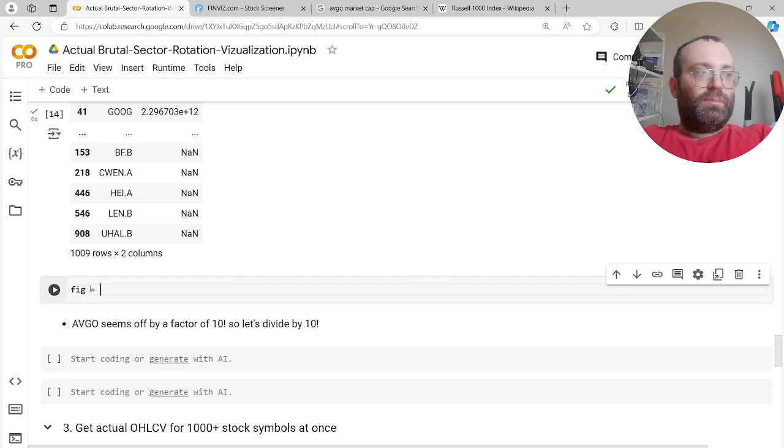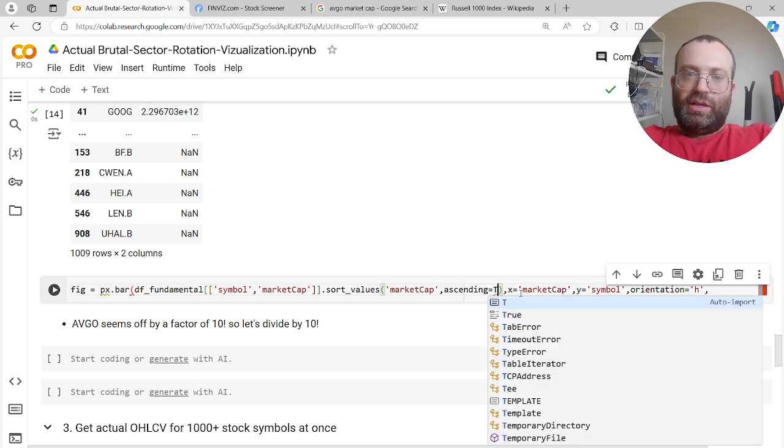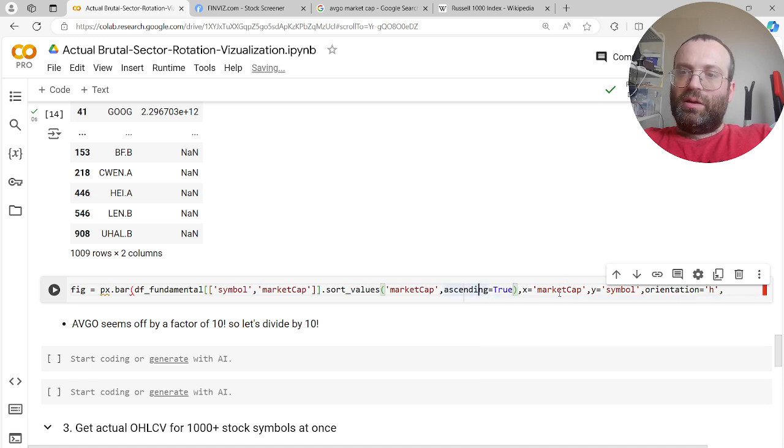You could have plotted it as a Plotly figure, since I'm obsessed with graphs now. df_fundamental. It's funny, it remembers my practice thing. The only thing is if you want to plot the bar graph in reverse order, you need to do ascending equals true and not false. So x equals market cap, because I want the market cap left to right by size, and symbol will be y.